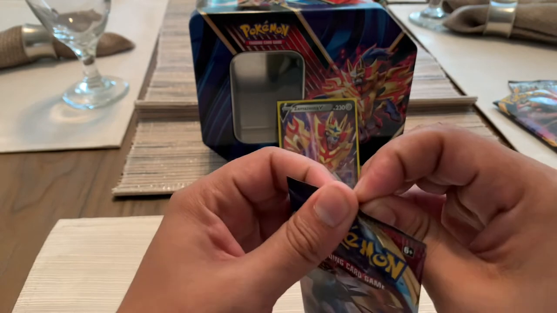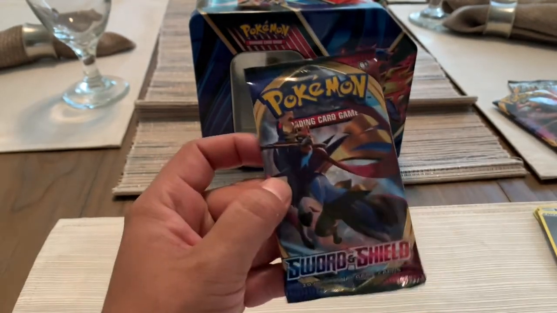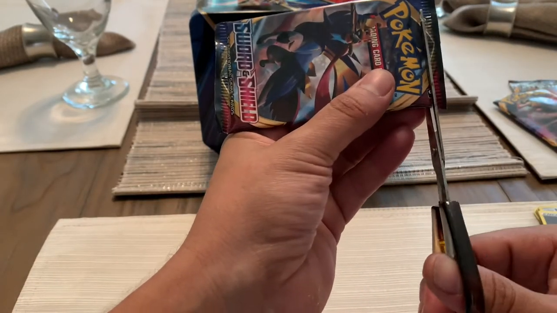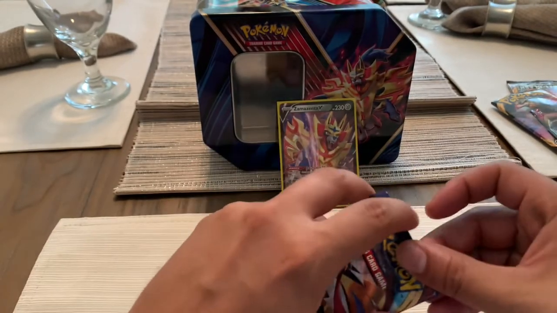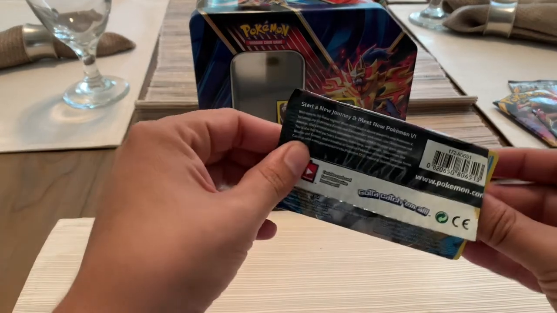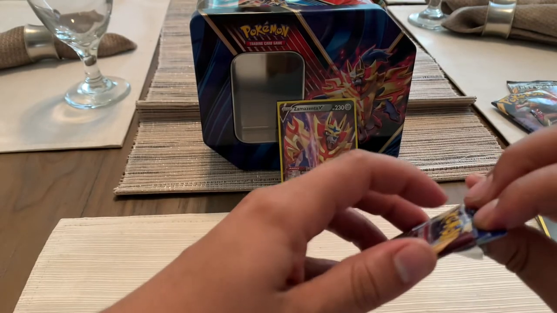Alright. This pack is Sword and Shield. We opened this last time, but we didn't get this bird, so... Alright, let's see what we can get in here, peoples. Come on, why is it so hard?